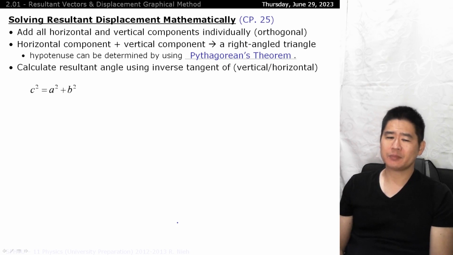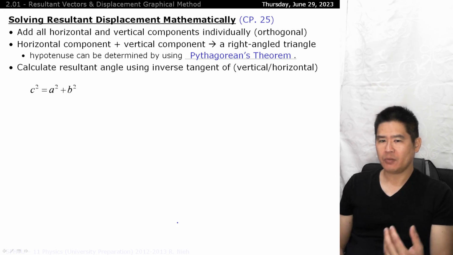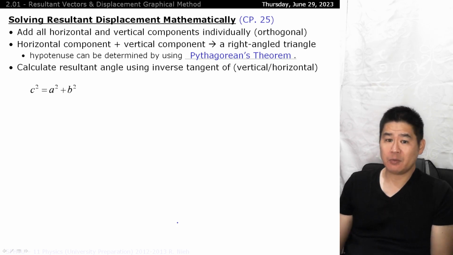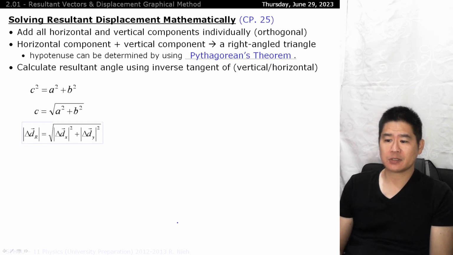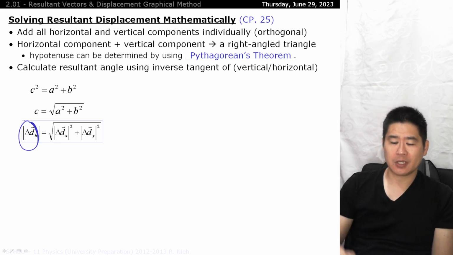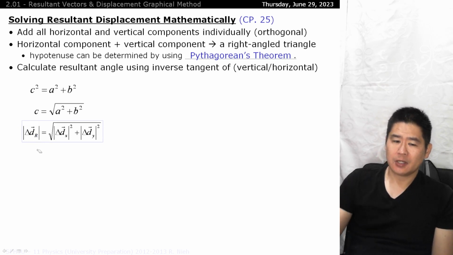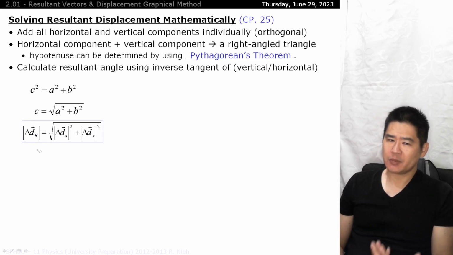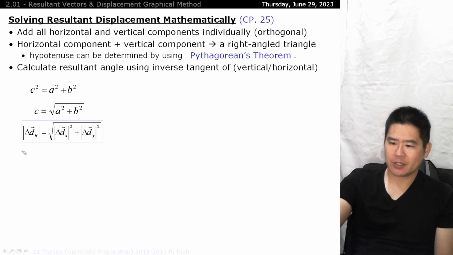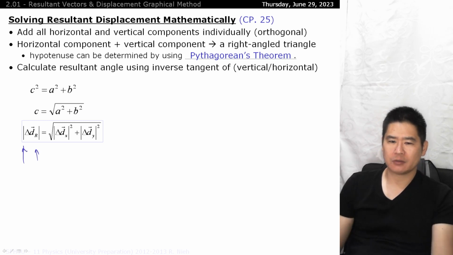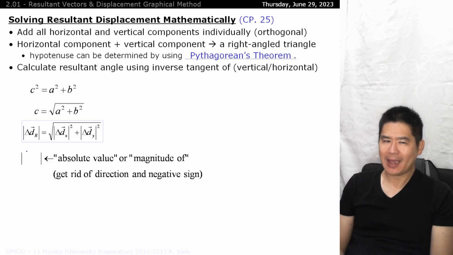As for the formula, please refrain from using the Pythagoras formula. The reason why is because C, A, B are all relative to any arbitrary triangle. Meanwhile, with regards to our problems, we know that there's a direction involved. It's not just C anymore, you're looking for your resultant displacement. That's why you should write down everything technically like this. Now, the formula can never tell you direction, and that's why you'll see that there are these vertical bars over here. So you'll never know the actual direction of it, and that's why it exists there.